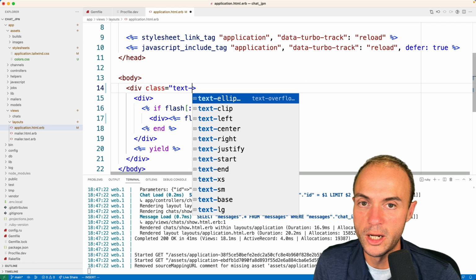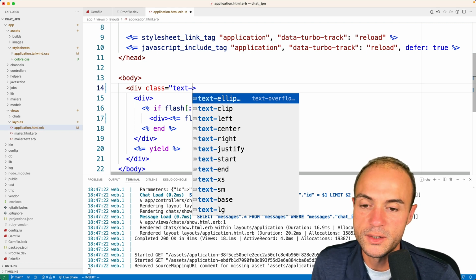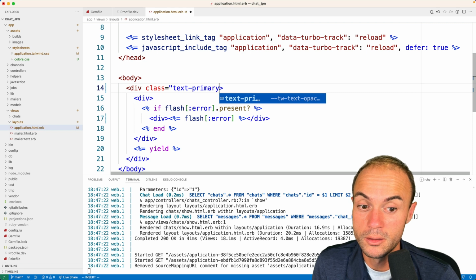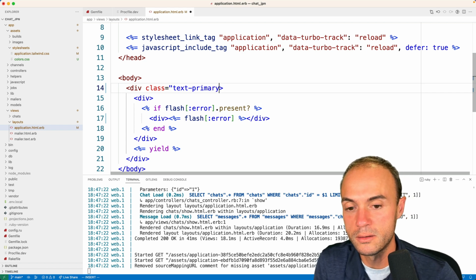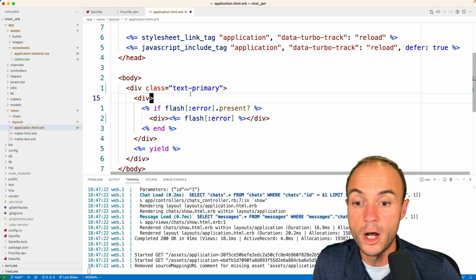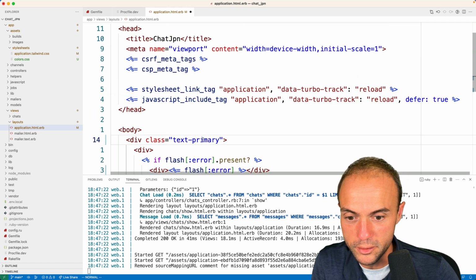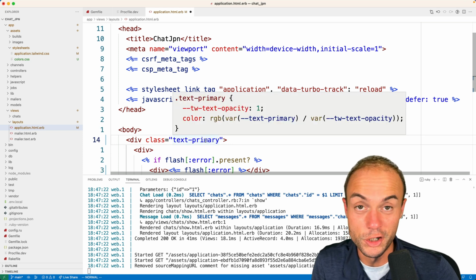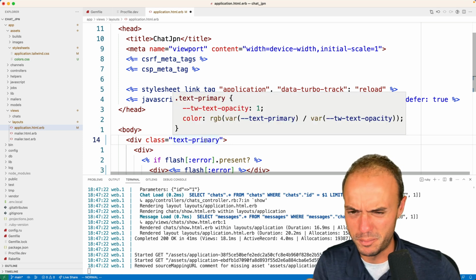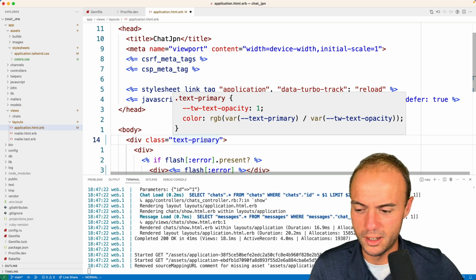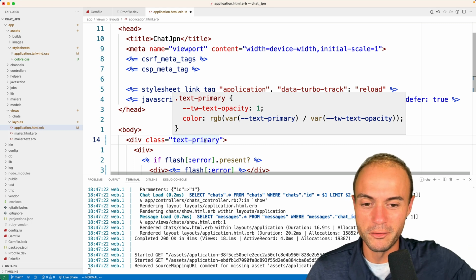So I have Vim mode enabled, so I'm using some hodgepodge of Vim movements. But if I say text primary and then colon out, it auto-completed, it knew it was valid, and then, oh my goodness, it popped up underneath the editor window. Welcome to Electron, everyone.